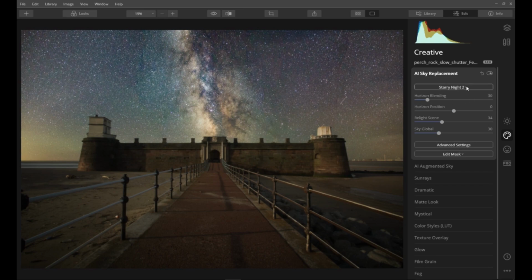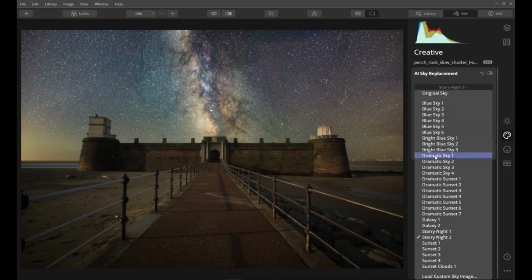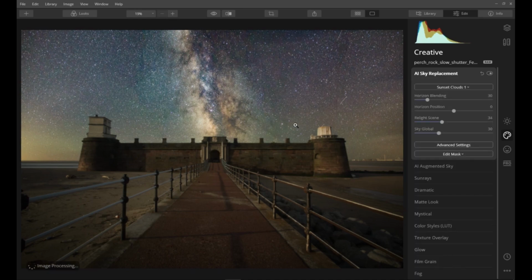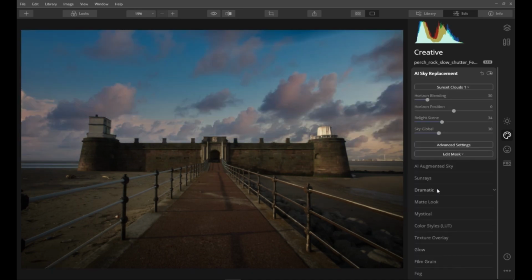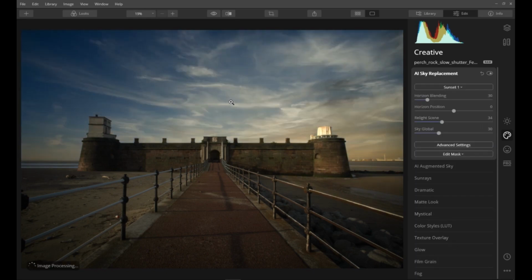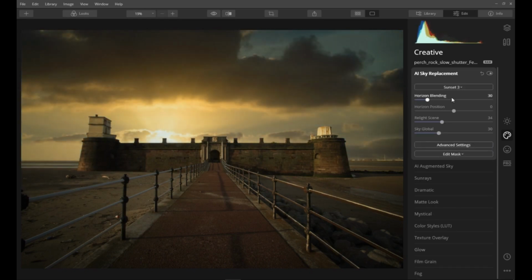The issue that I'm starting to see, and I've seen it quite a lot on Instagram already, is some of these cloud scenes and some of these sunset scenes are starting to appear in people's work, and it's because they've used this tool to replace them.